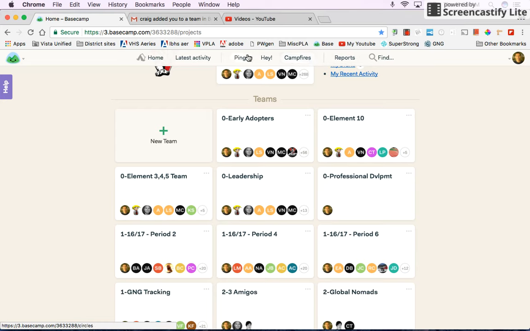So those are the three different sections along this menu bar where you get notifications, and they're just slightly different types. Okay, they're either a ping or a general notification or a Campfire notification. And in each case, when a new one arrives, there'll be a little red dot next to it that tells you there's something there for you to tend to.